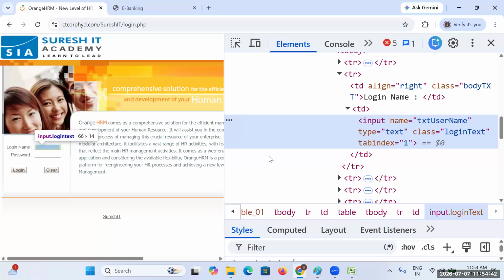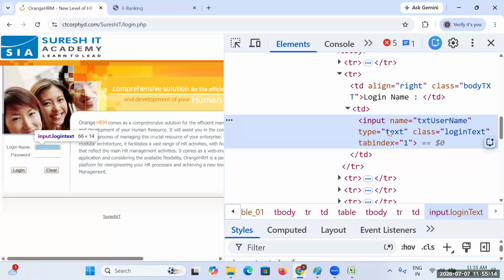Once you do that inspect, you are able to see the starting less than and the ending greater than symbol, which is considered as one particular node.